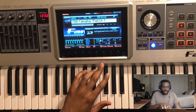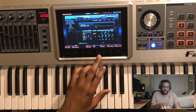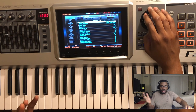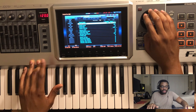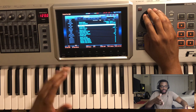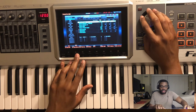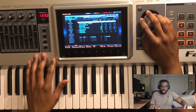So what we're going to do is, let's go to Patch Edit, and then we're going to go to Pro Edit. And this is where I have all of my patches edited in this keyboard. So the category, I just put it as a hard lead. You can look on the screen here. I didn't really mess around with anything else. The patch level, just leave it at 127. That should be good.